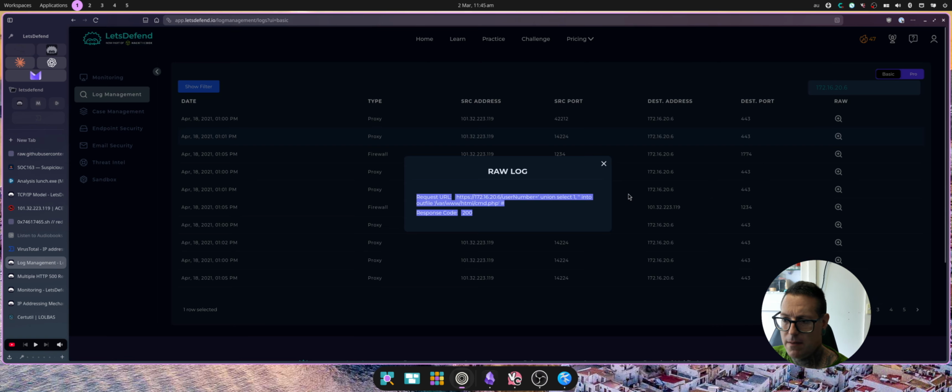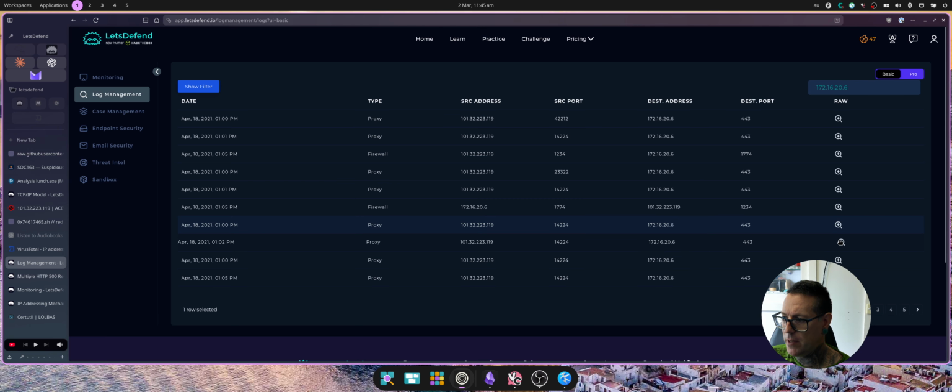And just going back to our logs, looking at the timestamp of 1 PM, this was the first successful SQL injection that they used, and that's how they got access to the cmd.php. They uploaded that, and then they were able to use that to then generate the reverse shell.